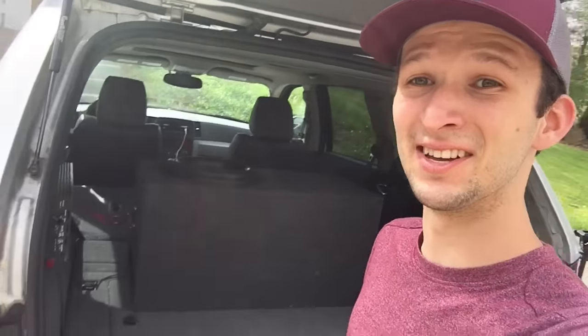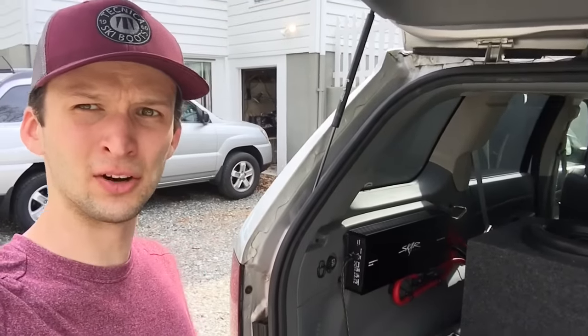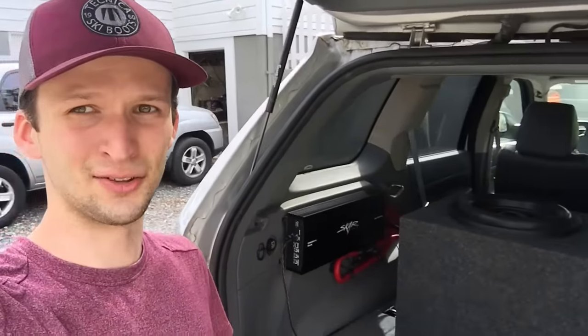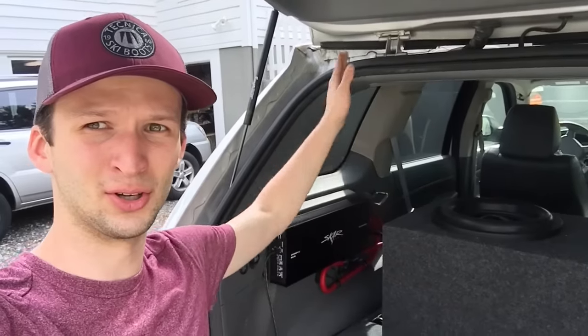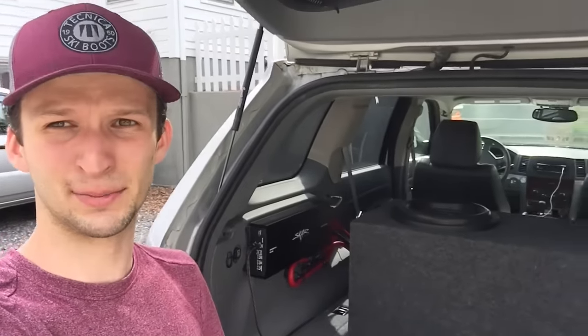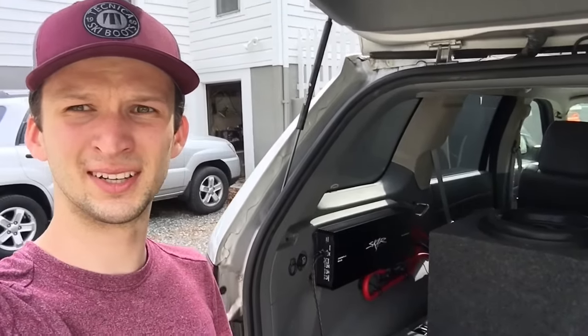Guys, so there you have it. It sounds really good. Definitely gets those lows a little bit better than it used to. Now it still is only tuned to about 35 hertz, so it doesn't get those really low notes. Some of those songs have stuff tuned to like 25 hertz and whatnot, and that's still the same case. You'll see it sitting there going crazy, but you're not really hearing much, but that's all right. It definitely is sounding, at least in my opinion, a little better than it was. Some of those slowed songs where it's a little bit lower, it hits them really nice.